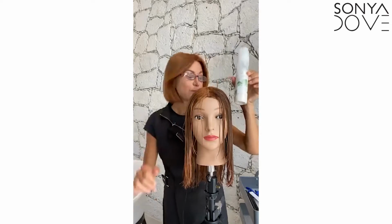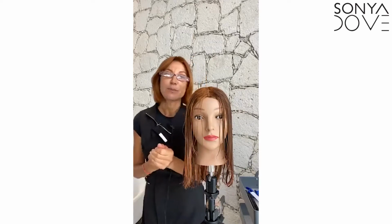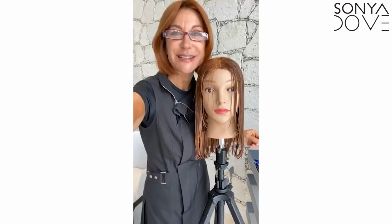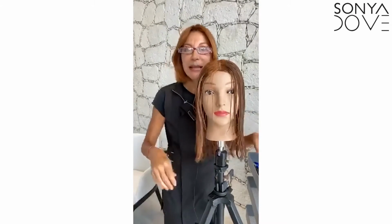So I'm going to be starting off with the basic haircut, and then after I am going to be going in with the detailing. I can still see a lot of people, lots of hearts, thank you, I appreciate it, coming in. But I must say, I want to make sure that you can see the whole mannequin of the haircut.